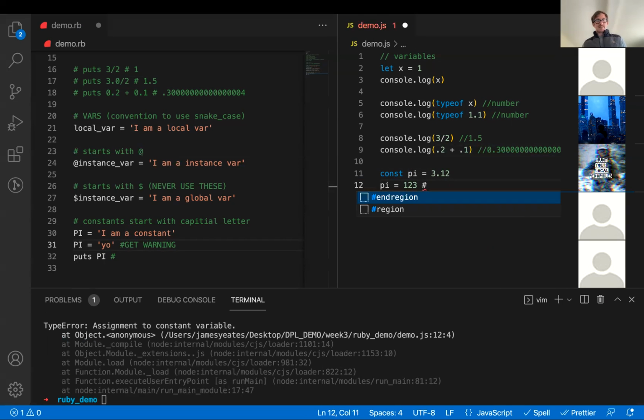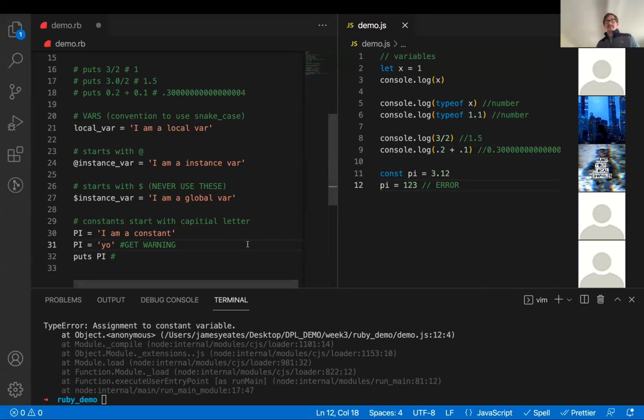A little difference in how they handle that. They both have constants. Ruby's going to let you do it but give you a warning. JavaScript breaks.